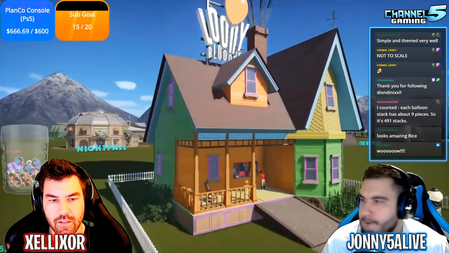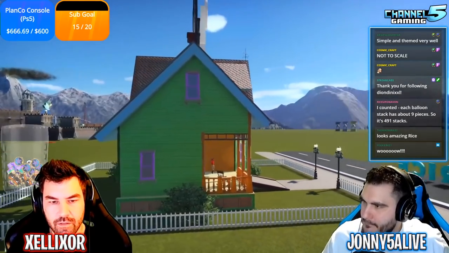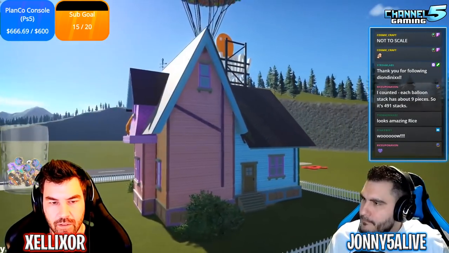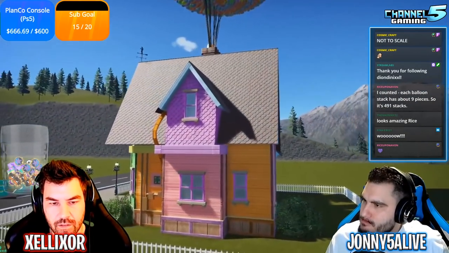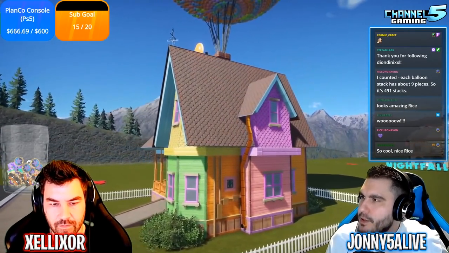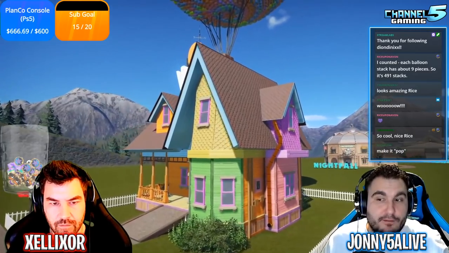Right. I know you spent a lot of time making it look accurate to the building. Really good job. Yeah, the colors are really, really cute. It looks very accurate as well. Really good job, Rice. That's our final submission of the advanced builder bracket.